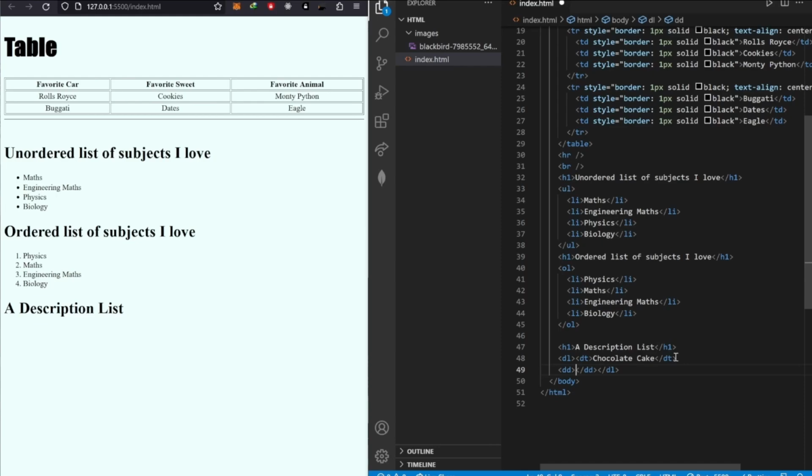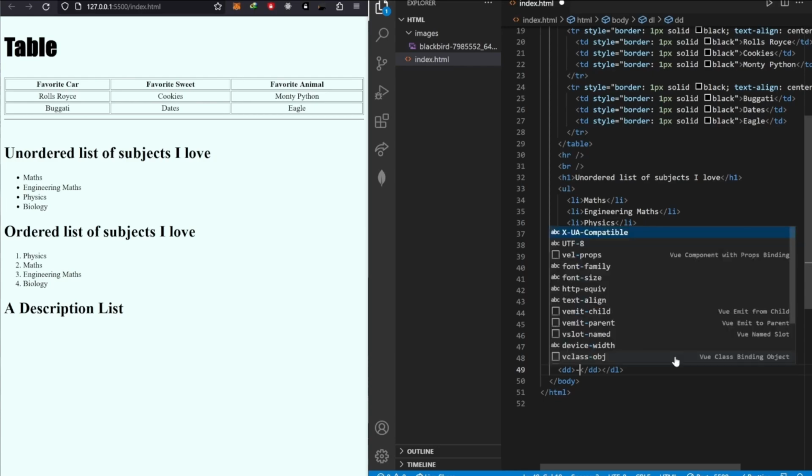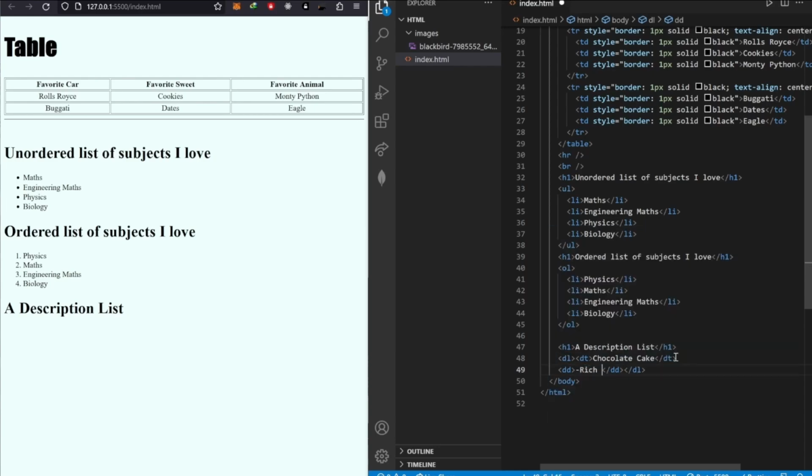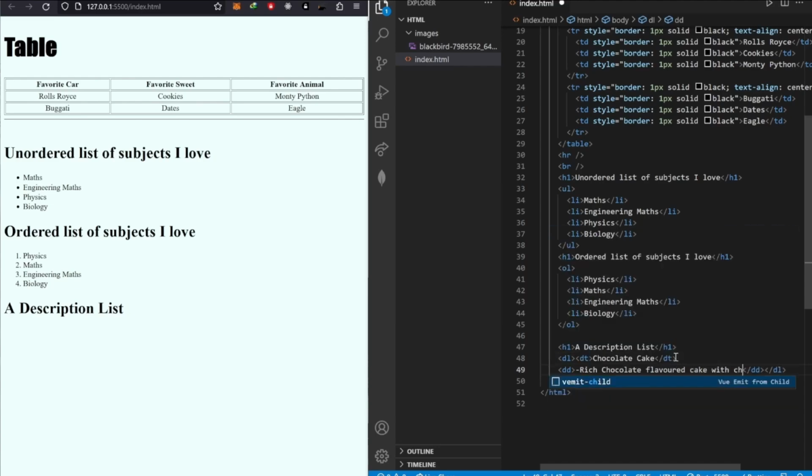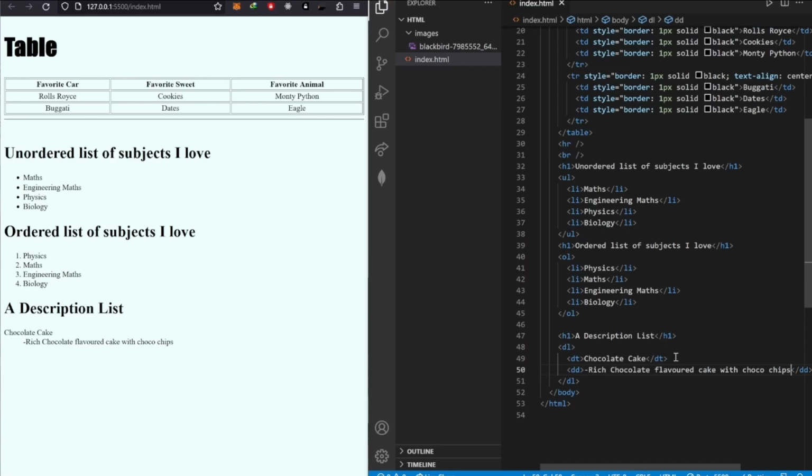What can I write about it? I would say something like a rich chocolate flavored cake with chocolate chips. Damn, I'm craving chocolate cake at this moment. Alright, so we have our first description term with a description for the term.